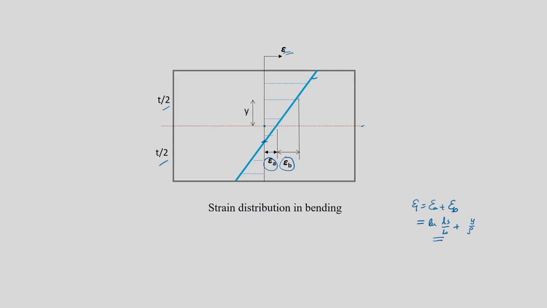Moment and tension is generally a little bit complex to understand, we will see that. But this is how strain distribution in bending can be calculated with respect to epsilon 1. So, the epsilon 1 distribution in the thickness direction is given here. There are two components: epsilon A, which is the middle surface strain, and epsilon B, which is the bending strain, additional with respect to epsilon A. At the mid location there is some strain epsilon A, and if you put y equal to 0, this is what you will get as epsilon A.